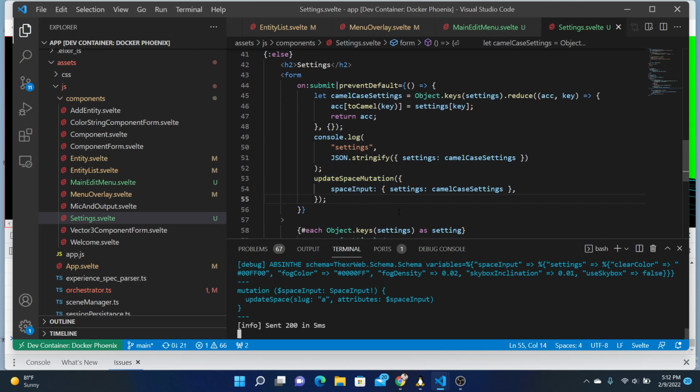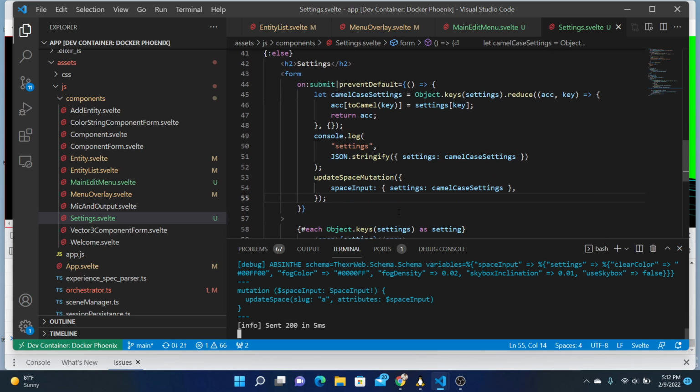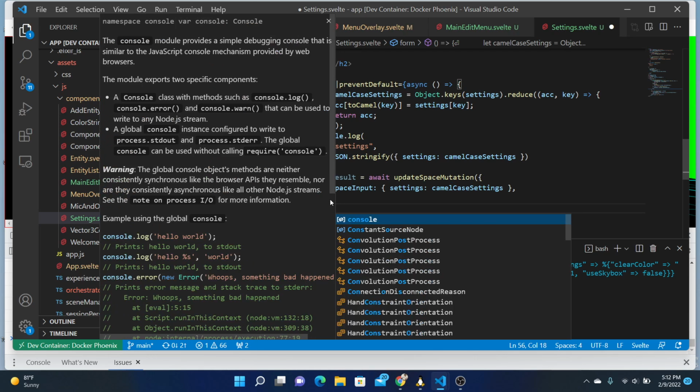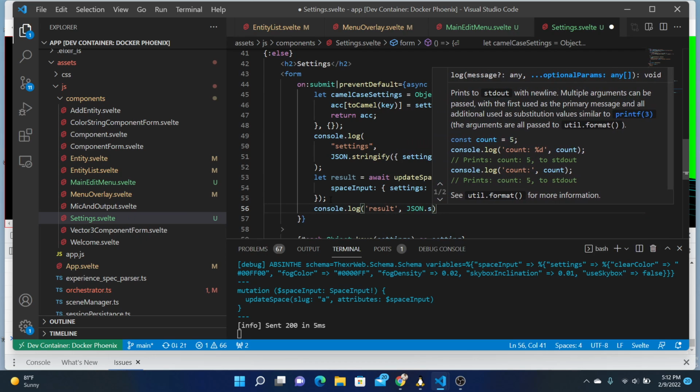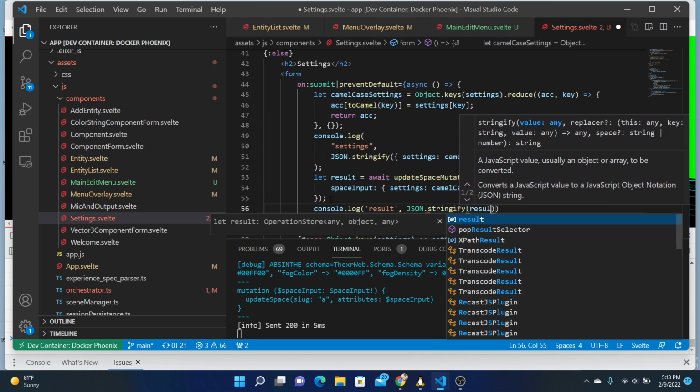Update space mutation and returns a promise. Okay, so should it be async? Async. Let result equal await, and then console log result, which is the JSON string of result.